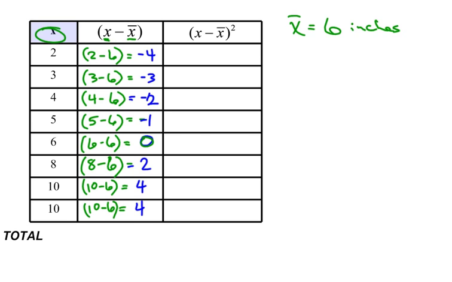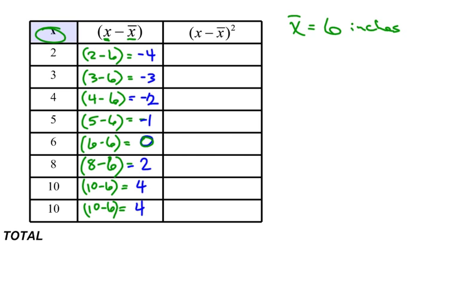Now, if we were to take a moment and get the sum of these numbers, in other words, we're going to find the average distance that every item is from x bar, and by subtracting, we found how far every item was from x bar, the mean. And when we take these items, there's an issue if we take the total of them, like we were going to try and average them out. So if we were to do that and we added them together, we would get negative 4 plus negative 3 plus negative 2 plus negative 1. I believe that's negative 10.